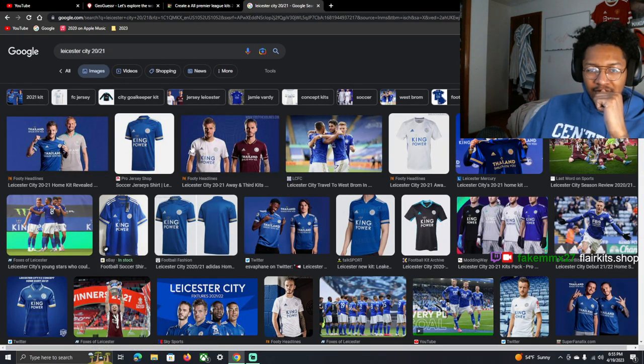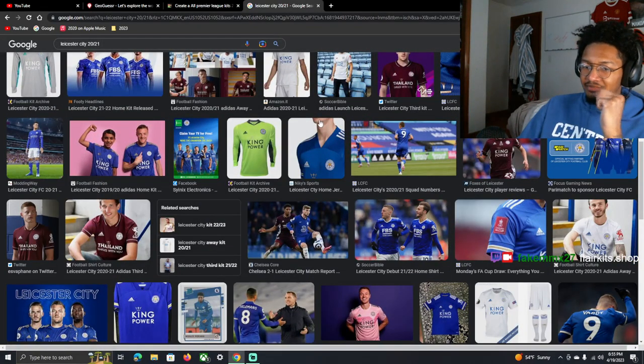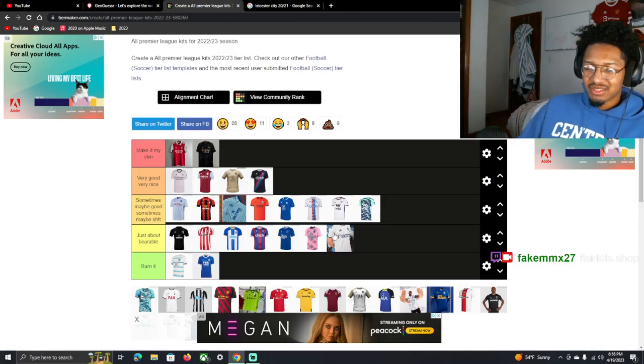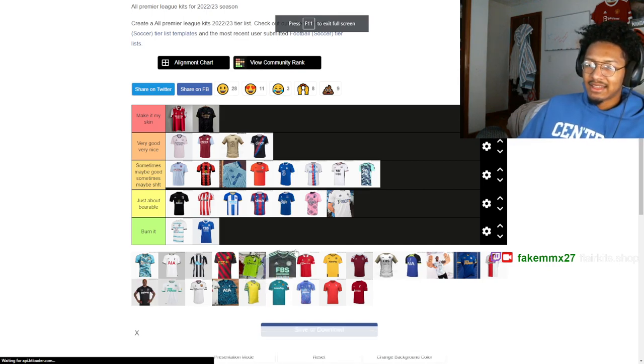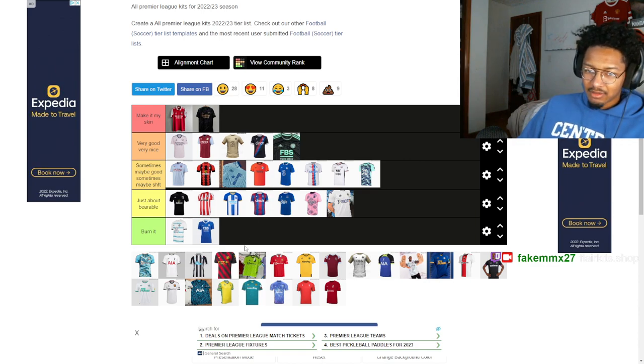I really like this Leicester kit, and that maroon kit — I wish I'd bought it, it's just beautiful. Manchester City's home kit would have been way up there because it's really nice. The blue and red is a surprisingly good combination. This season's kit though is uninspired. Oh wait — but I do like this black and bright blue one. Leicester just haven't been good this season — they're 19th, and they were champions how many years ago? Eight years ago.